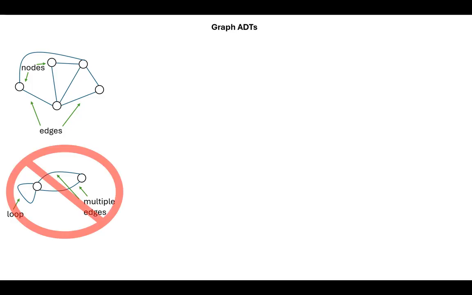We use graphs to represent certain problems, among other things. A graph is a collection of nodes, also known as vertices, and edges. In Algo, we only use simple graphs, where multiple edges and loops are not allowed. That is, you can't have two edges that link the same two vertices, nor an edge where both ends connect to the same vertex. Graphs can be undirected or directed.